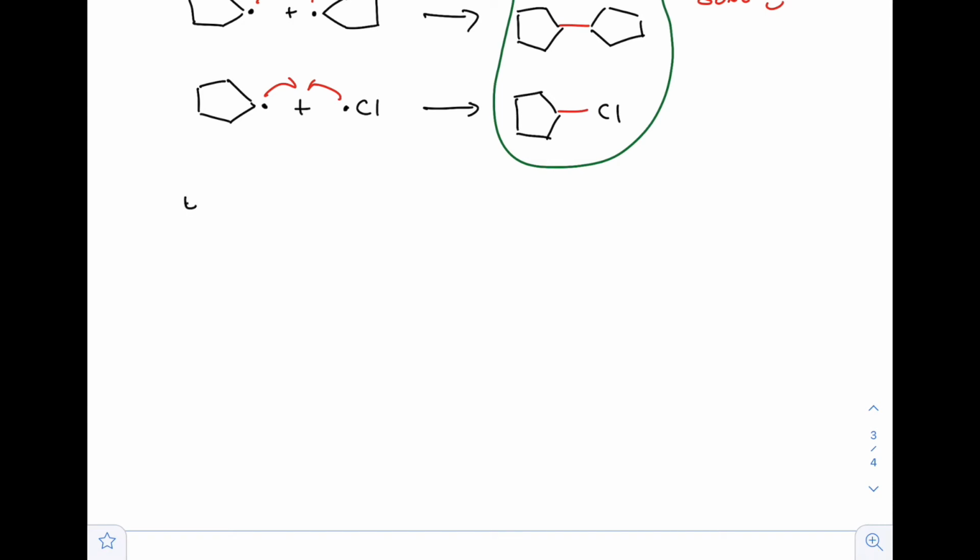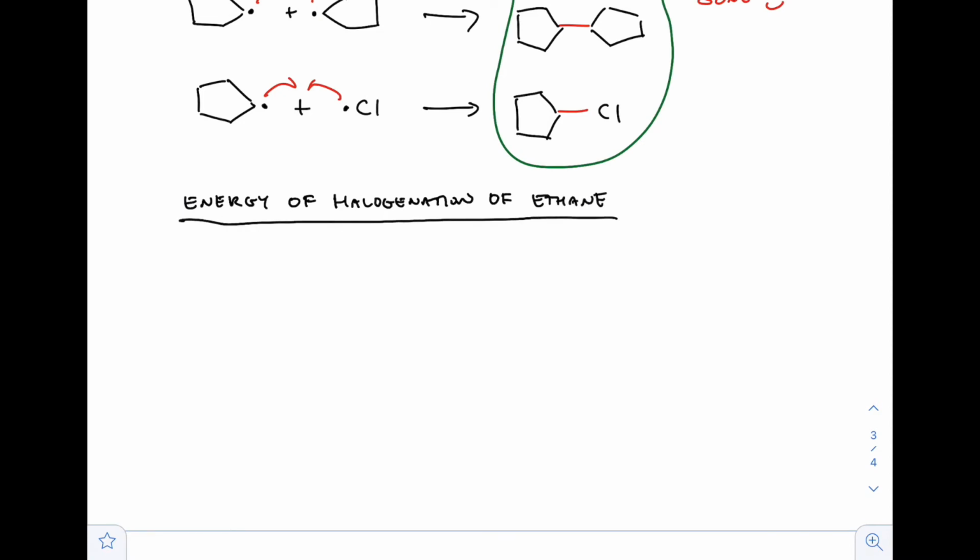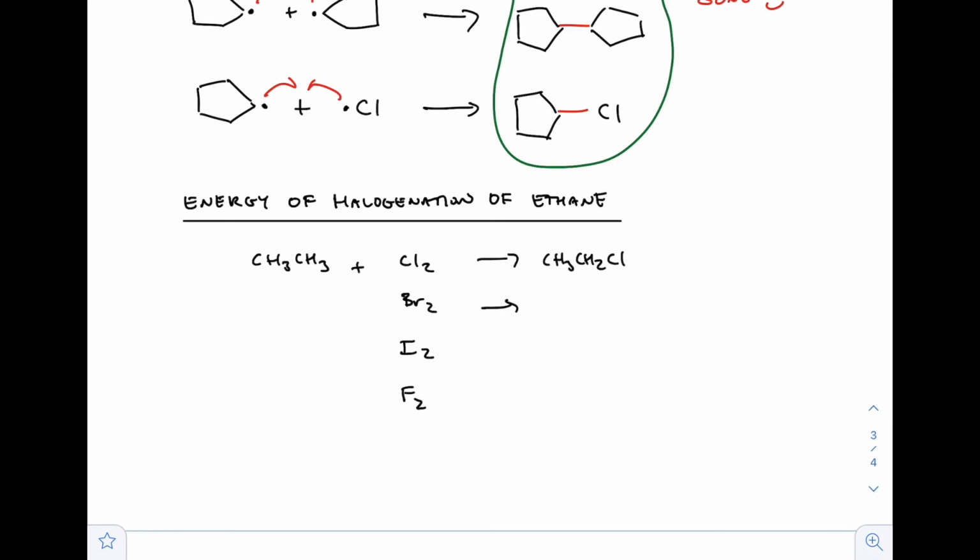Cool. All right, so this right here is some special stuff for you. Your book does talk about it, but I'm gonna bring up just some little extra points. Like they mention fluorine sucks and iodine sucks in halogenation, right? So what we're gonna do is use the energy of halogenation of ethane to show us why that is. In terms of enthalpy, because you could hypothesize a variety of reasons why fluorine and iodine wouldn't be very good, but in terms of energy, we're going to go and prove that to ourselves.